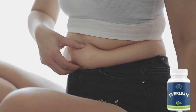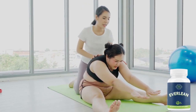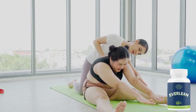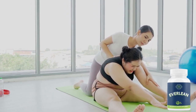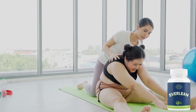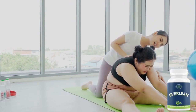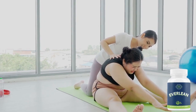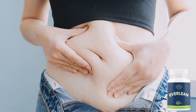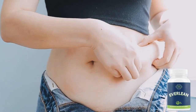You can see the initial results in the first month, but most people have better results after 3 months using this product. It is also important for you to know that Everlean Peak has no side effects as it is 100% natural. Do the exact treatment and take it seriously. Keep in mind that your results will be very different from anyone else's because your body acts in a very unique way.